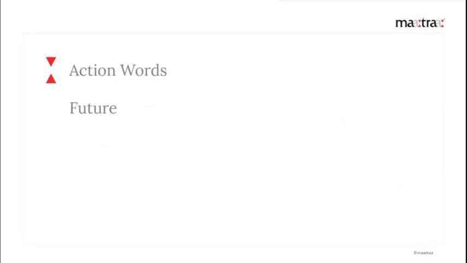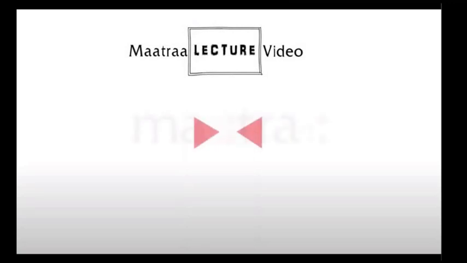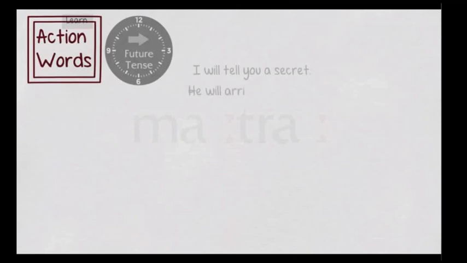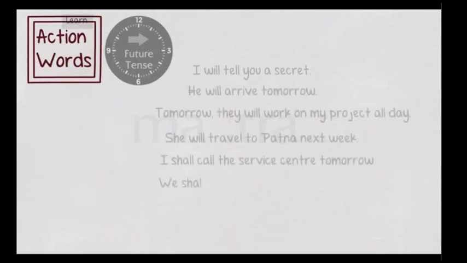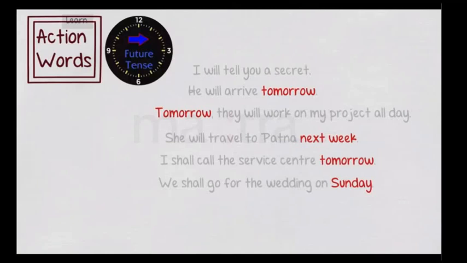So we've used action words in the past and we now know to use ing action words. Let's look at how to talk about something in the future. Speaking about something that is going to happen or will happen in the future is fairly easy in English, and that means it is the future tense. Let's see how this works.